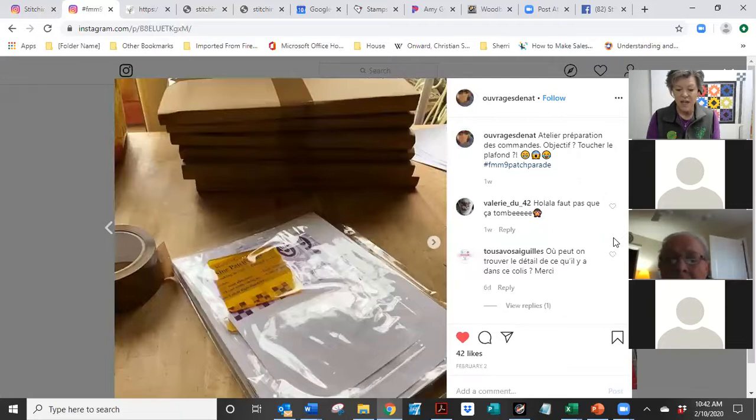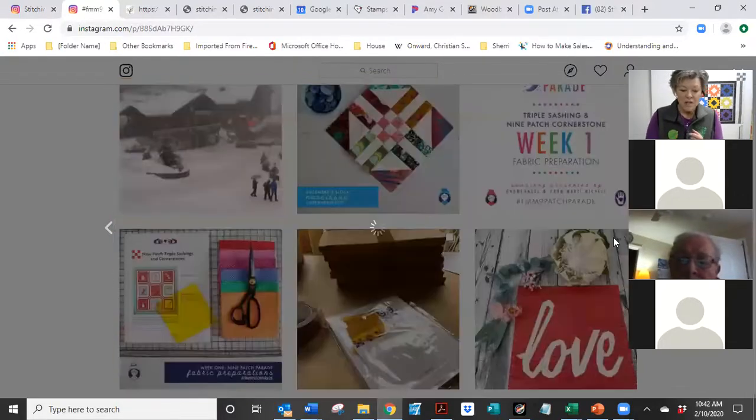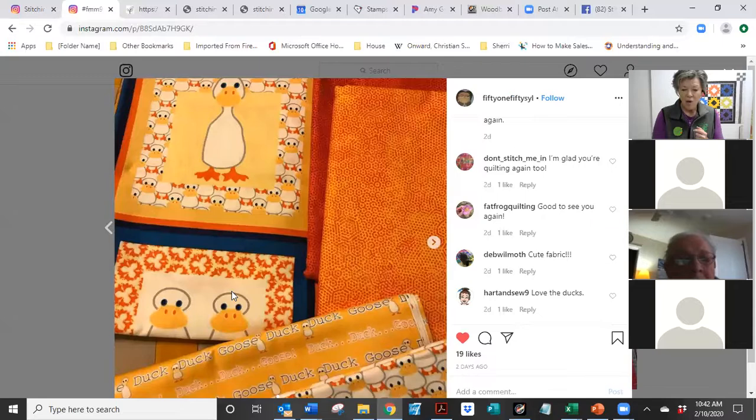And this is one of the other quilt shops. This one is in Germany, and this is some of the packages that they put together to send out for their group. So this is one of the fabrics that one of the followers has put together, and you can see that here she's chosen 2 fabrics that I would say kind of lend themselves to matchy-matchy. And if you put these together in your 9-patch, it's not that it won't work, but it's going to be a much more subtle 9-patch than if you chose a brighter, bolder fabric.